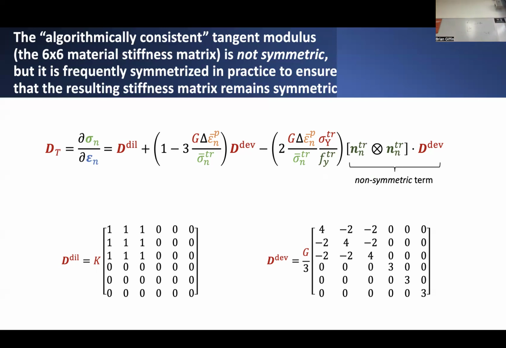There's a term in this expression that exhibits a non-symmetric form, which is perplexing. Why exactly does that show up? What's the explanation behind that?